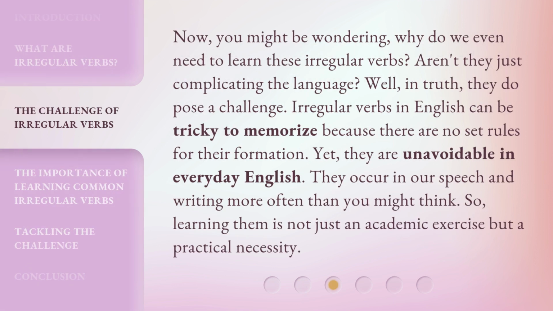Now, you might be wondering, why do we even need to learn these irregular verbs? Aren't they just complicating the language? Well, in truth, they do pose a challenge. Irregular verbs in English can be tricky to memorize because there are no set rules for their formation. Yet, they are unavoidable in everyday English. They occur in our speech and writing more often than you might think. So, learning them is not just an academic exercise but a practical necessity.